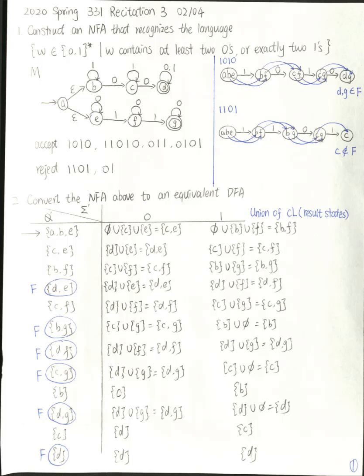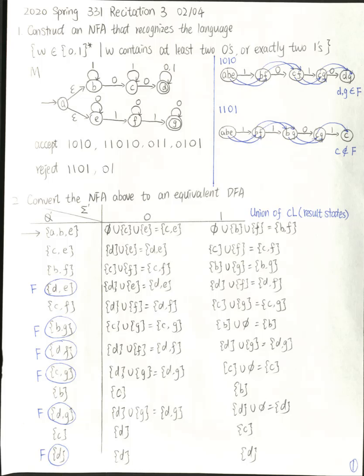Now from C and F, after reading a 1, I reach C and G. C is reached from C and G is reached from F. Now the final symbol, from C and G, after reading a 0, I can reach D and G. D is reached from C and G is reached from G. In each step, you need to take the closure of the resulting states. And for this special machine, for all my steps here, the closures are just themselves.